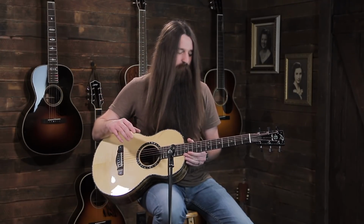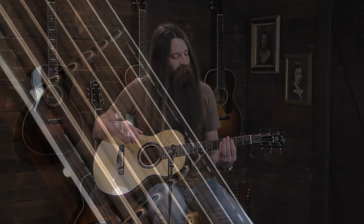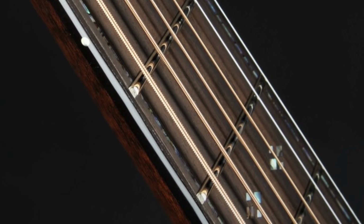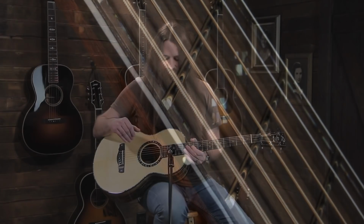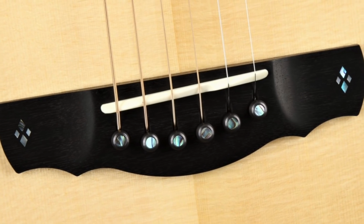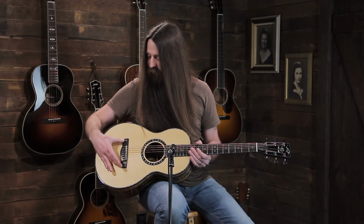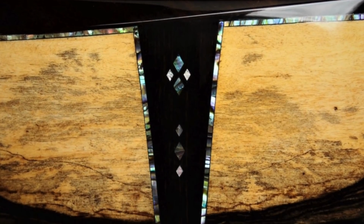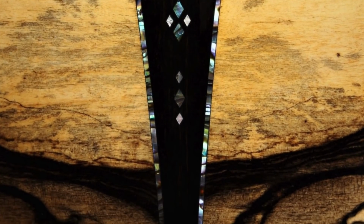So very well coordinated. You can see the fingerboard inlay itself is the diamante inlay pattern there. Goes all the way up the fingerboard. Actually, a continuation of that theme on the wings of the bridge here. Very, very cool. And if you look all the way on the bottom wedge of the guitar, there's a continuation of that diamante pattern as well. So just a ridiculously well coordinated inlay package here on this guitar.